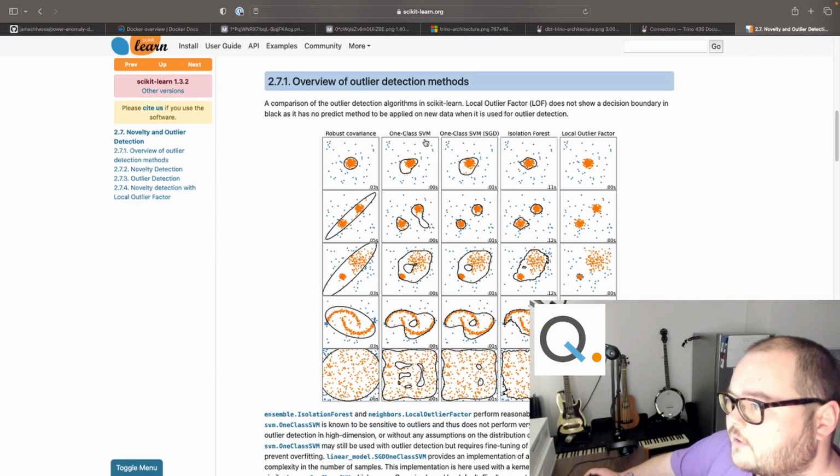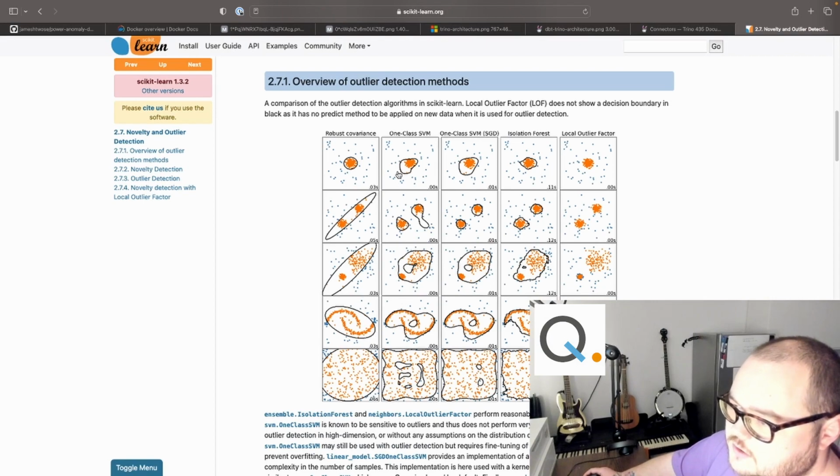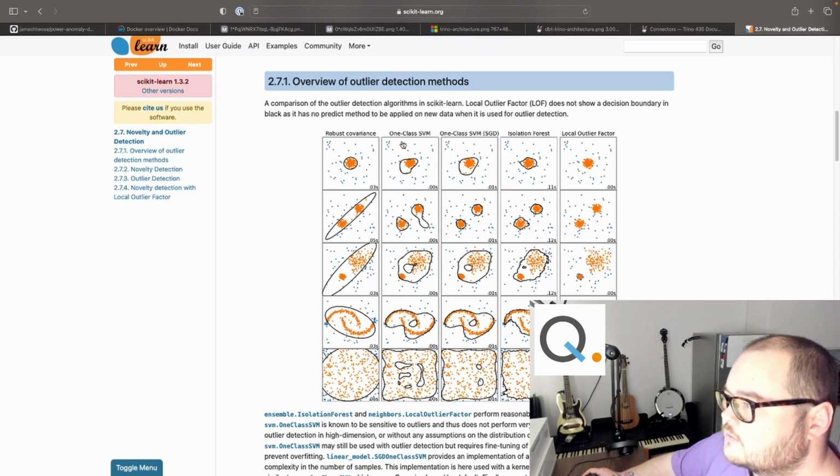So we also have included this one class SVM. This is always a nice overview. This is the thing that sklearn does really nicely, is they have nice pictures of how their algorithms work.